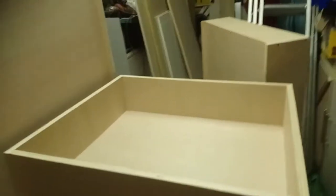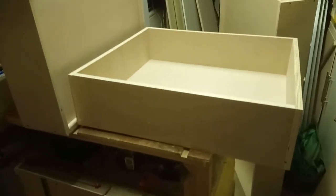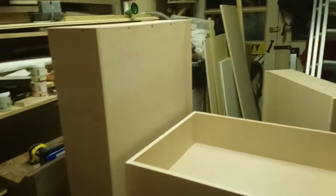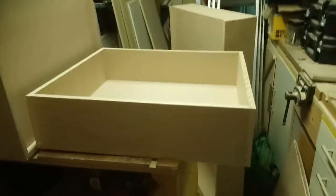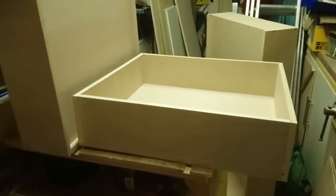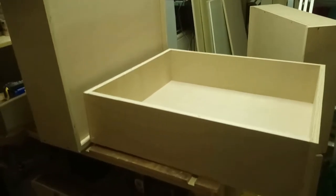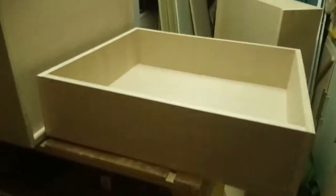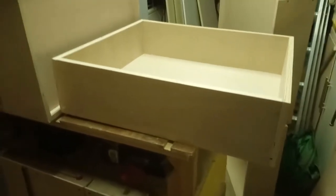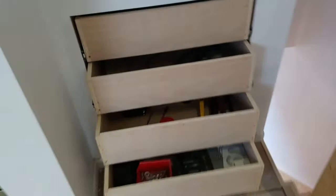All done — put together, bottoms are glued in and screwed in from underneath into that back panel, nice and secure, really rigid. Obviously made out of three-quarter-inch plywood they're pretty robust — better than the ones you get from flat-pack furniture. I've just got to attach the runners now. I won't be putting the fronts on straight away — these will just be used temporarily while I'm carrying on with the loft. I'll put some tools in there; if they get knocked about on the front it doesn't matter because the drawer front is going to be attached anyway, hiding anything that happens. When I do finish the insides I'll give them a quick coat of polyurethane. There you go — that's how they look.